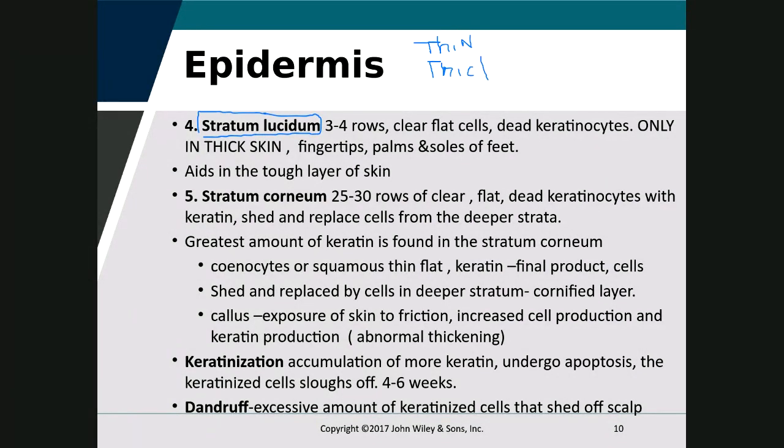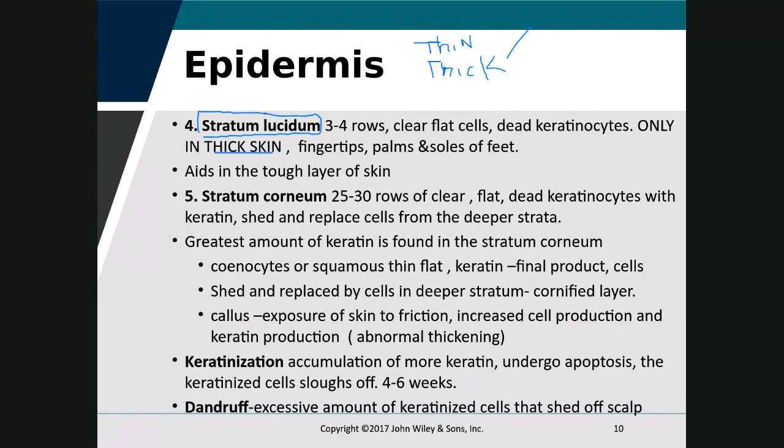is only located in two regions. That is the bottom of our palms and the bottom of our feet, where the skin has to be thicker, okay? Mainly because there's a lot more pressure and abrasion on the bottoms of our feet and the palms of our hands. So that area is thicker. So only where we have thick skin, we have a stratum lucidum.